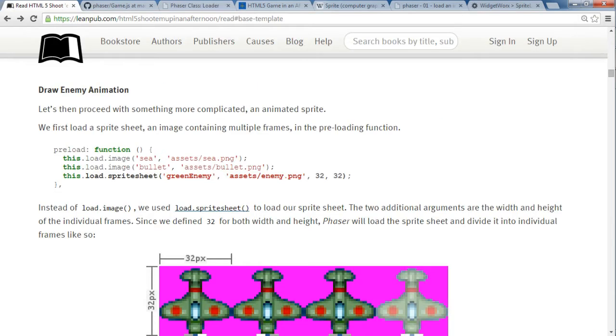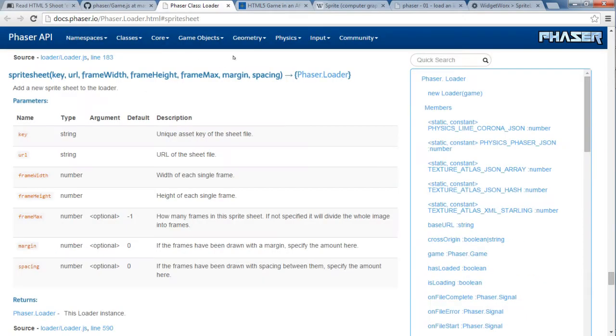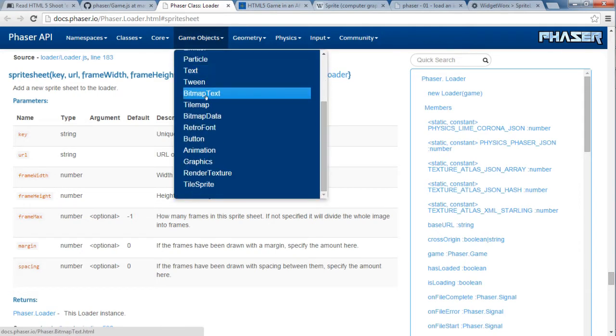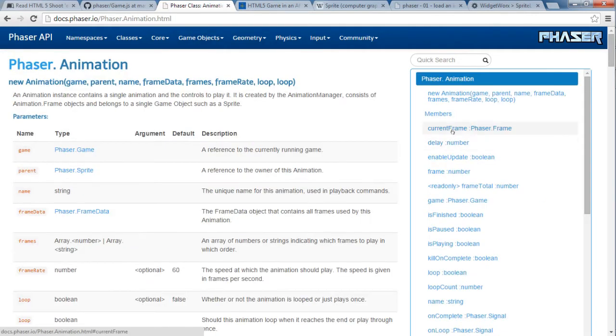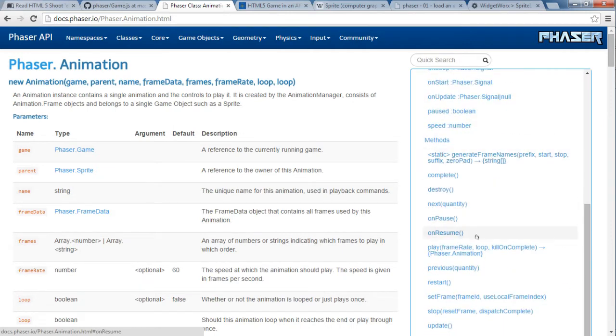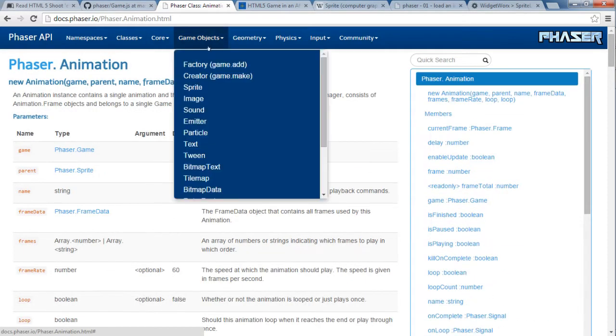No, it's a different call. The animation call is slightly different. Animations add. Just do a quick look at the animation.